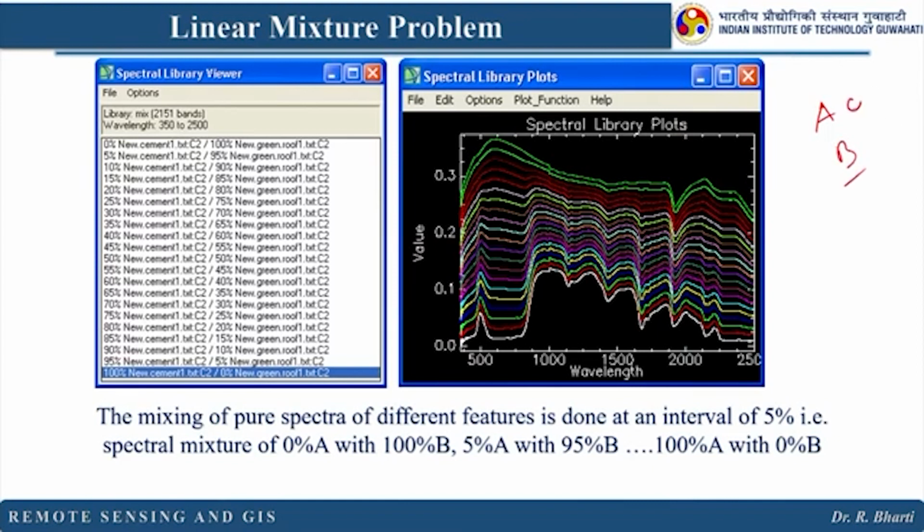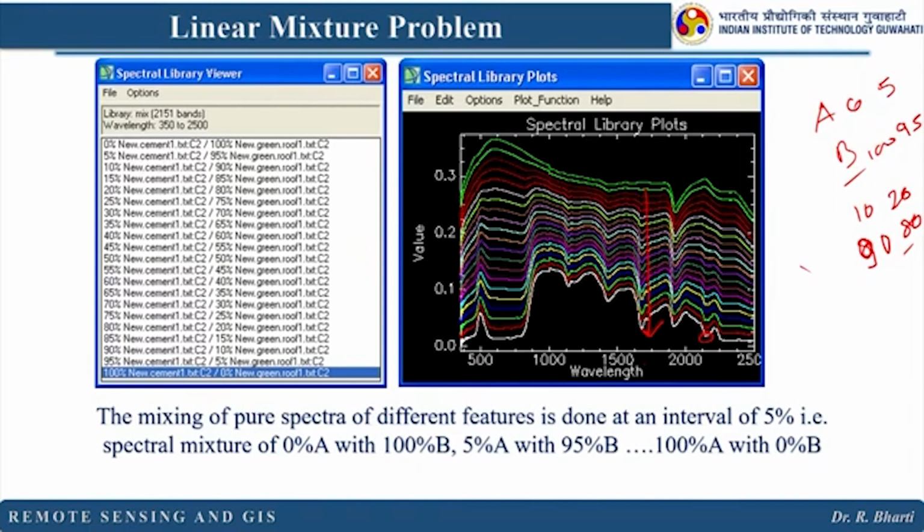So, you start with 0/100, then 5/95, then 10/90, then 20/80, like that you will see that different spectra will be generated in different proportions and they will have different characteristics. Only because we are changing the proportion, probably what is happening here is the intensity is going to change for the spectral signature, but the position of the absorbance or the trough will remain the same.